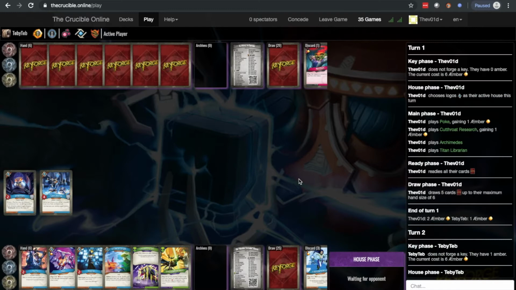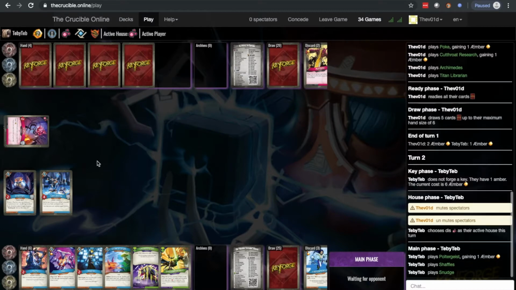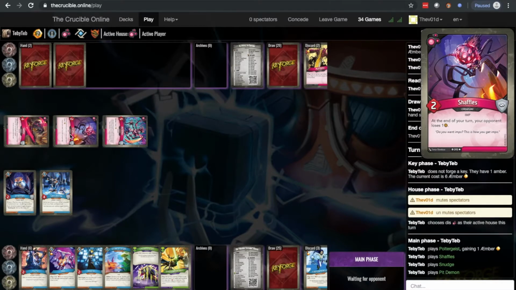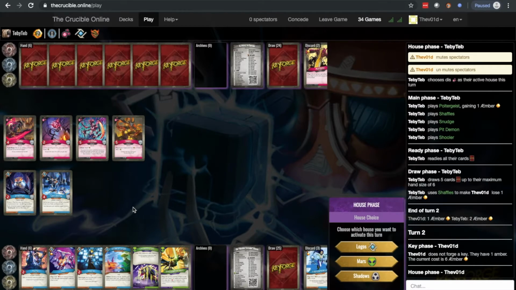You'll also notice on this video that, it being the early days of me recording, I messed up and cut off the bottom where you can see my amber, but you can still see it going up in the chat video. So the opponent played a poltergeist for amber, a shaffles, a snudge, a pit demon and a shula. It's an incredible first turn of dis. We're going to go into a logos turn here. Looking at that hand, it's stacked.